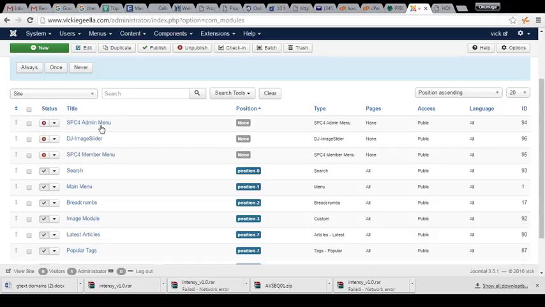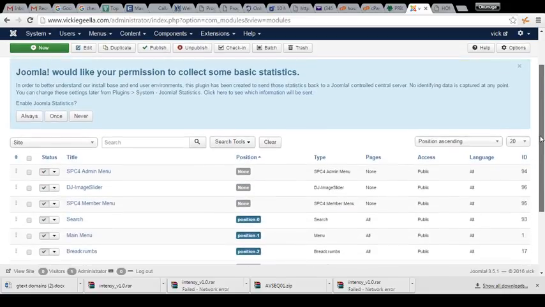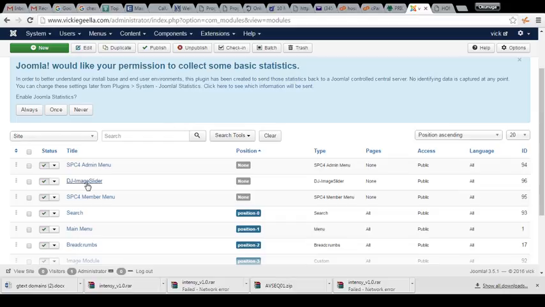So what we have to do is to activate all these things that we installed. So select everything, and click on publish to activate. Okay, now it's working. Now this is what we want to work with right now.